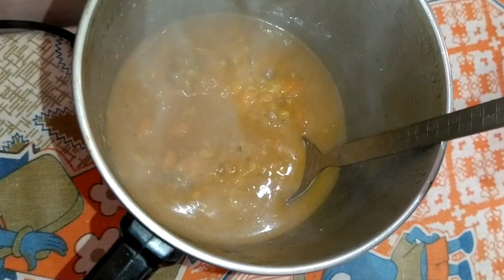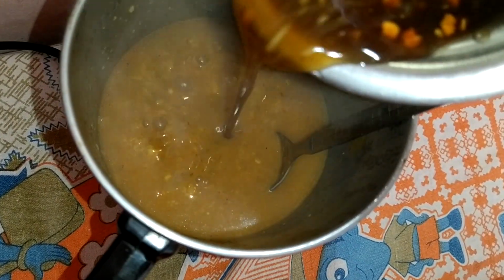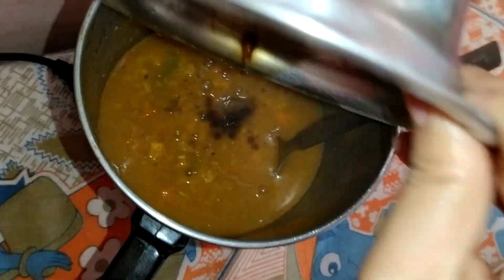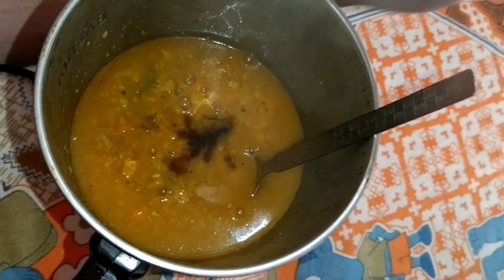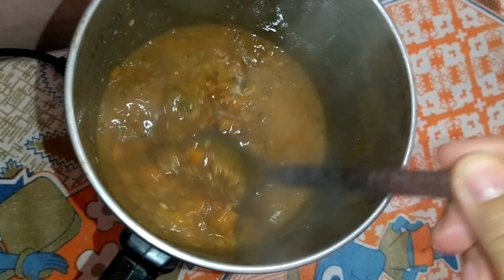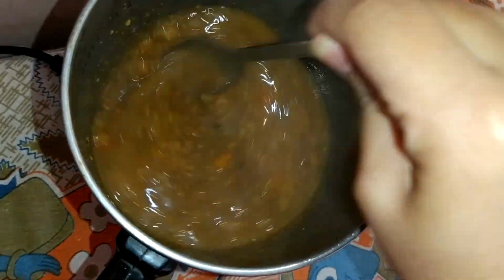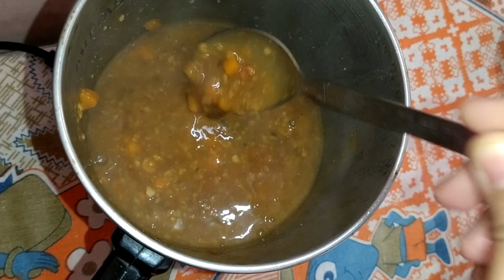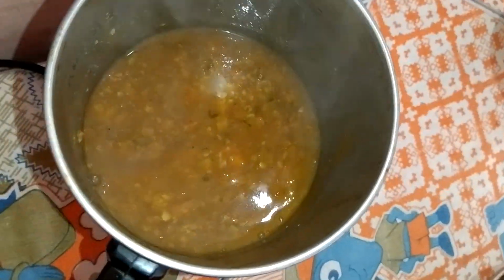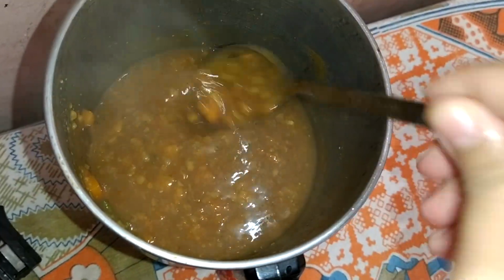Now just add the soup to it. Mix this nicely. Allow it to cook for 1 or 2 minutes more. Okay, soupy oats is ready, guys.